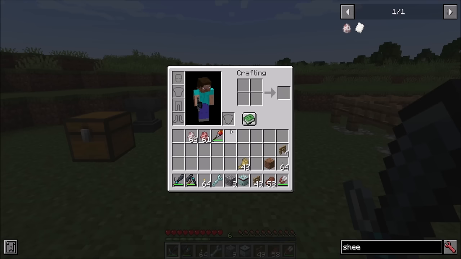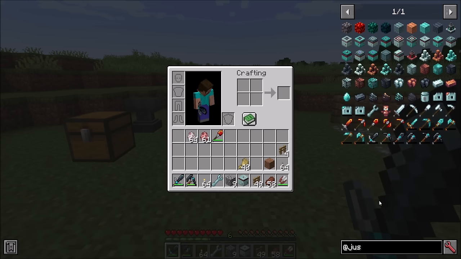Today we're going to take a look at the rest of the machines that are available from Just Dire Things. We're going to jump right in because some of these ones are pretty cool and not crazy complicated, but they've got some cool features that might take some going into. So let's take a look at our first block, the sensor.